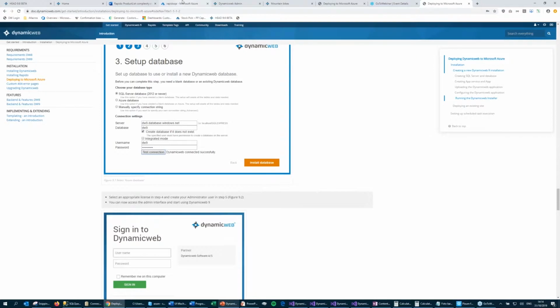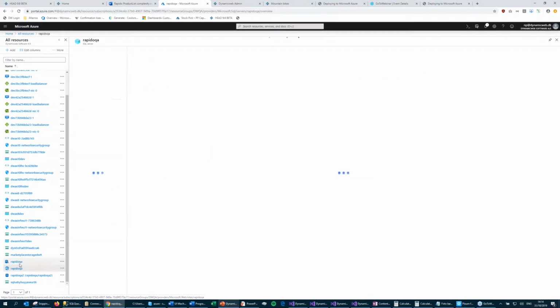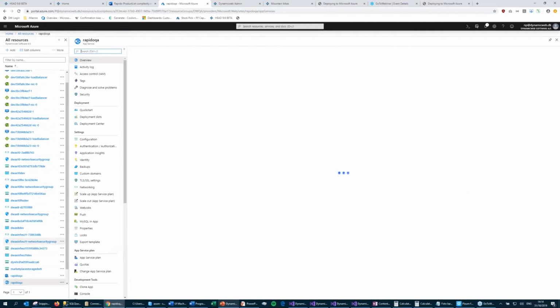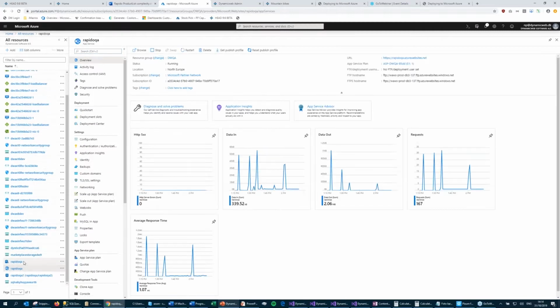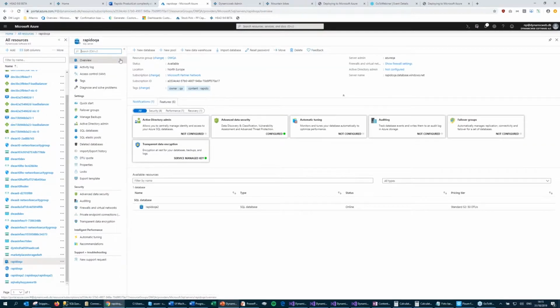I can just show you here in Azure how it looks. I've created a website where I have the SQL database, and I have my web app in here along with all my other resources. You can control all the things from up here and set it up depending on all the things that you need to do. This is pure Azure configuration. I'm not going to go into that. You can read the manual if you want more details. But basically, I have the SQL and the web app instance as part of that.